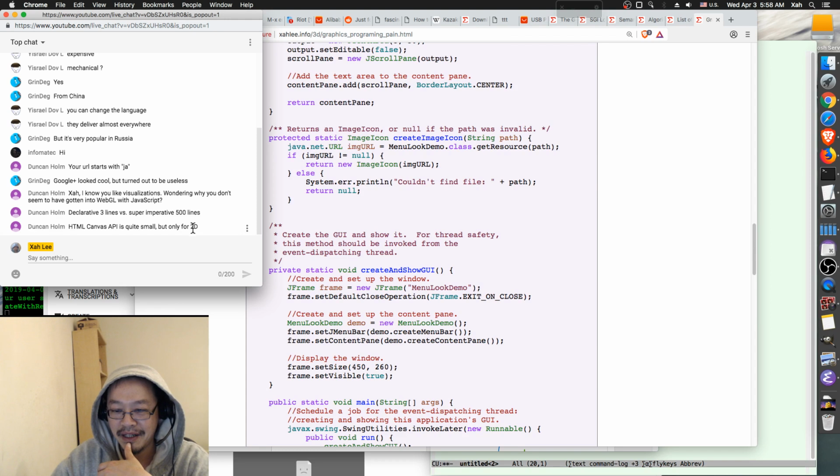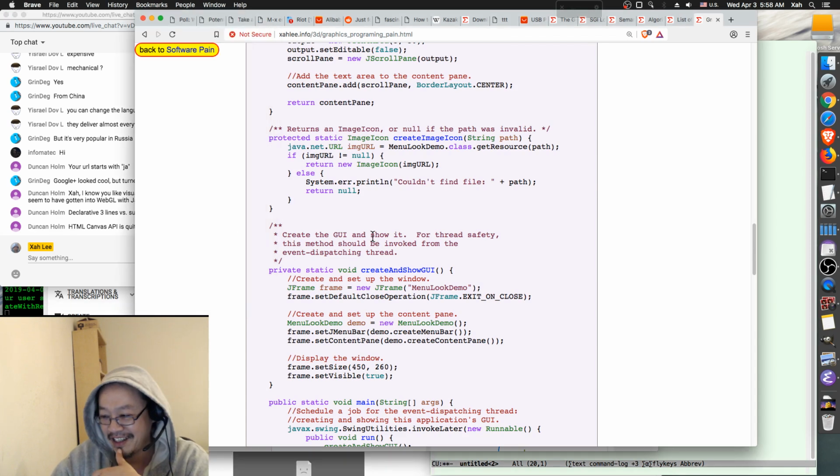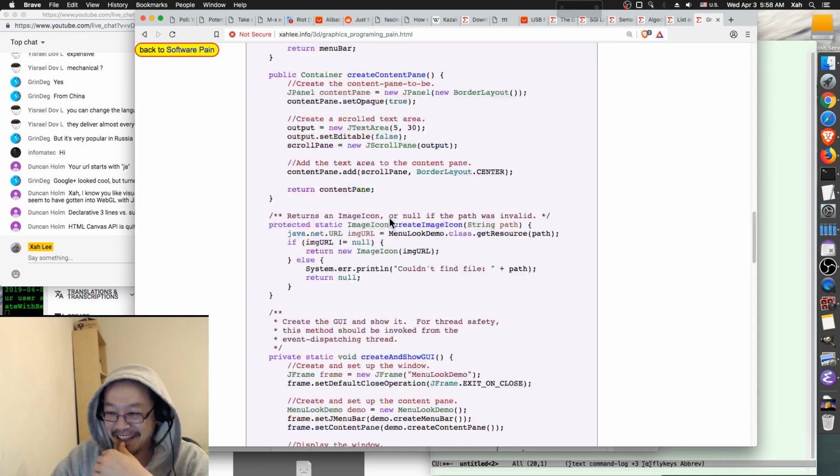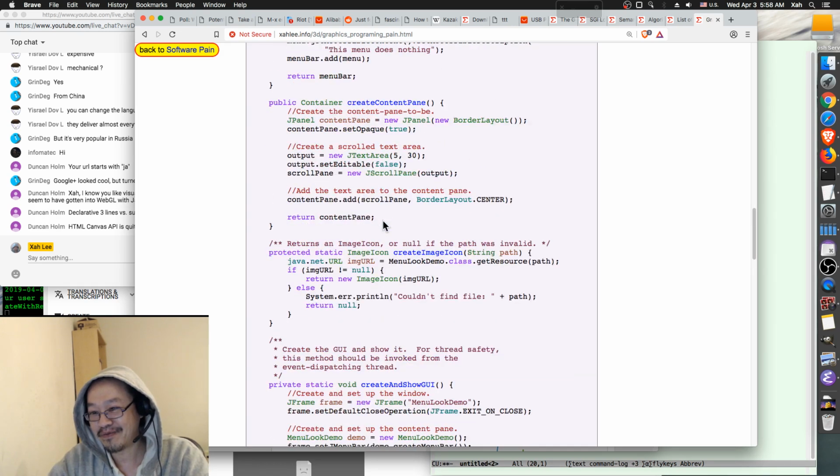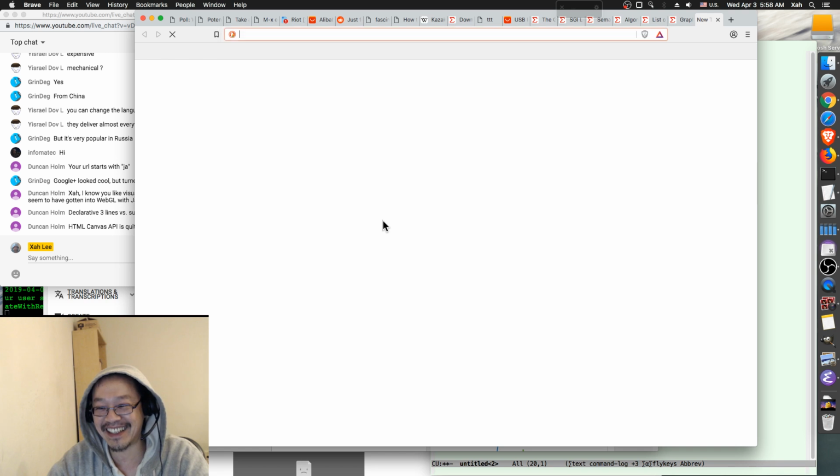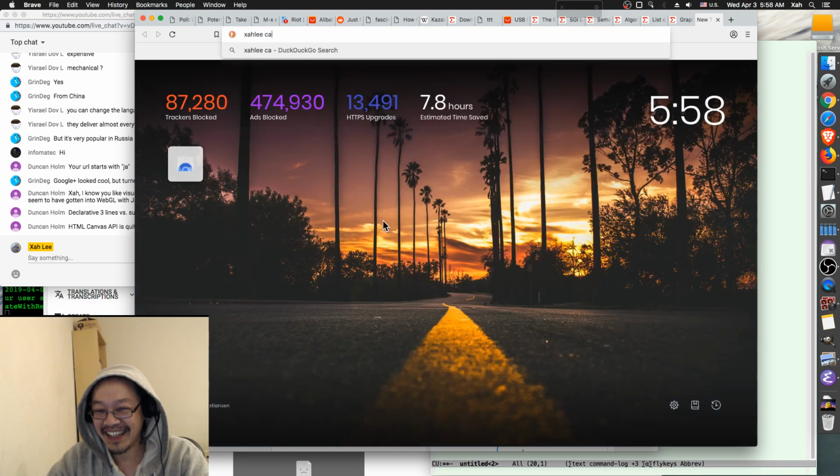HTML Canvas is also the worst shit created by Apple. You should have SVG instead. That's another topic. Actually, I do have so many topics. Canvas versus SVG.